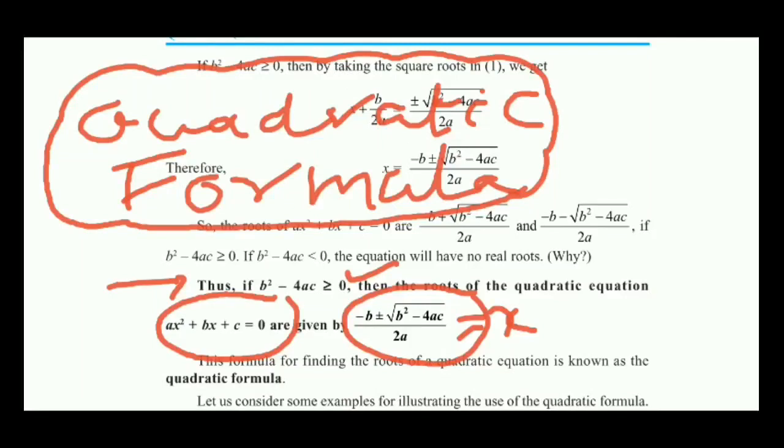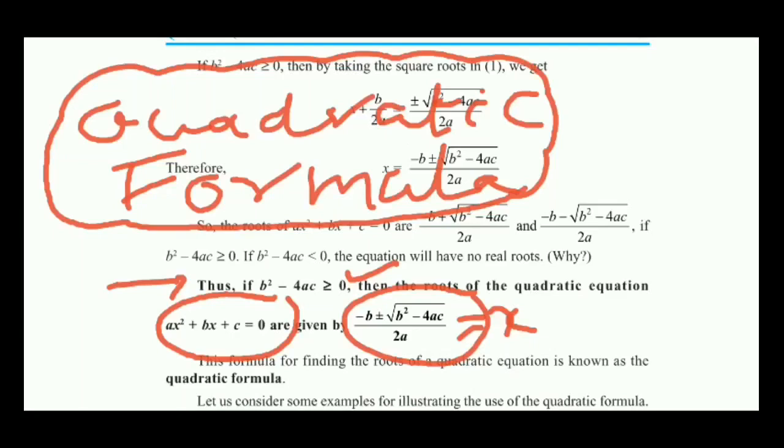In the previous video, we did two topics of the same chapter. The chapter name is Quadratic Equations. In the previous video, we did the introduction and one method to find the solution of a quadratic equation, that is factorization. Now in this video we will discuss the second method used to find the solution of a quadratic equation, and the name of the method is the quadratic formula.